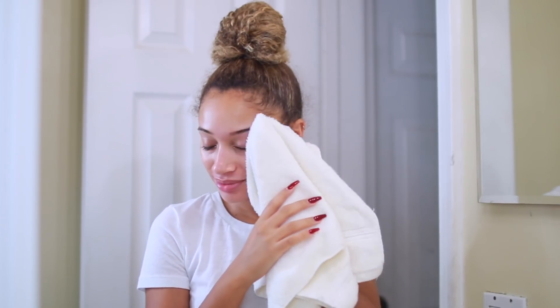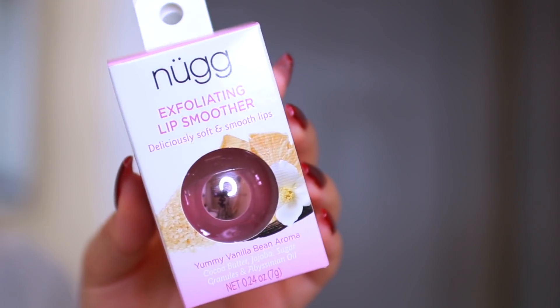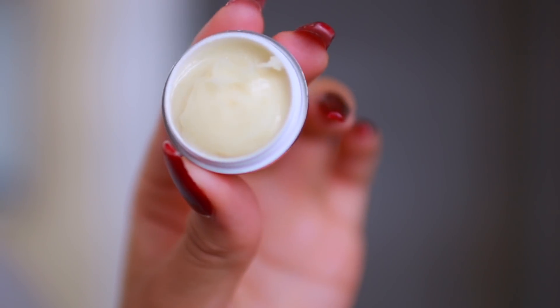After the face mask is off and I dry my face, I'm just using my regular skincare products to finish my skincare routine. I also decided to go for a lip mask — this one's also from Nug, and I'm telling you guys, this is definitely one of my new all-time favorite lip products.